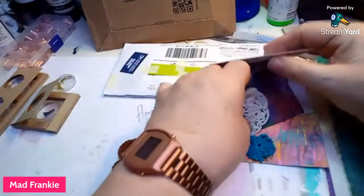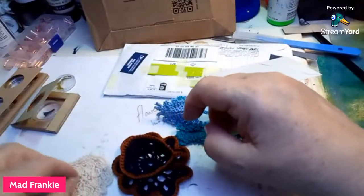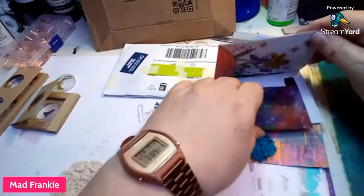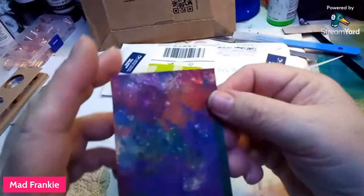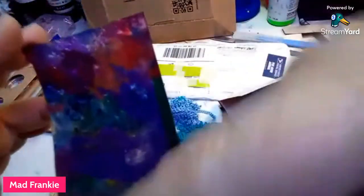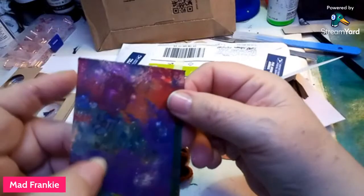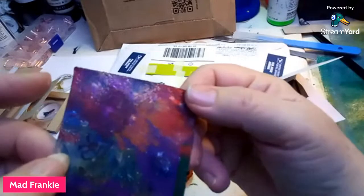Now you can do whatever you want with it. That's the one you chose. That's the one for the cake to go on. What have we got here? Look. Trying to play around with the camera, you see. Look at that little bee there. Beautiful work. Lovely.